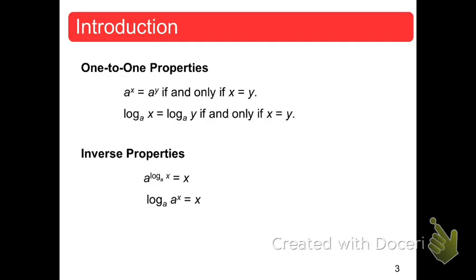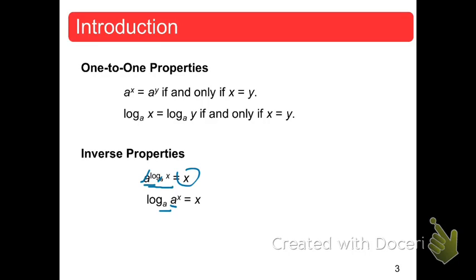For our inverse properties, we can use this rule here. If I have a raised to the log base a of x, then this just equals the x value. If these a's are the same, then it just equals our x value. Same thing here: if my base is equal to this a, then it's just equal to x. So log base a of a to the x also just equals x.